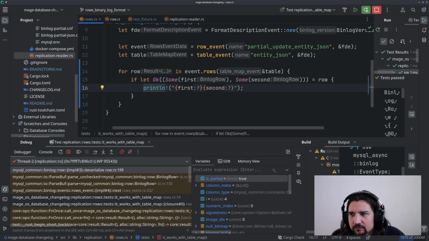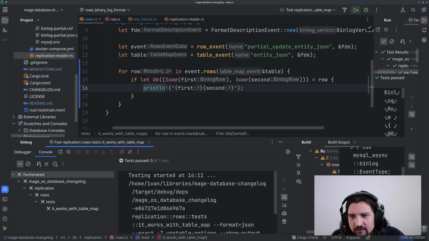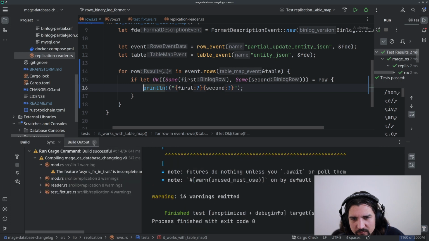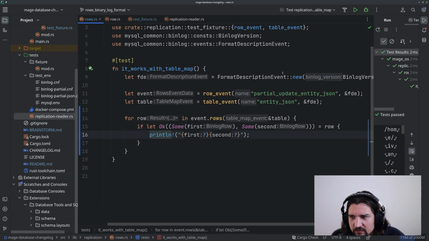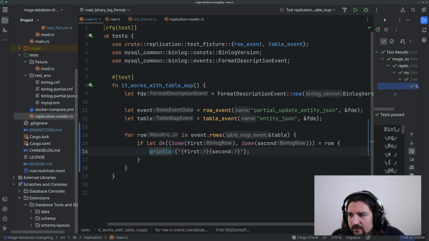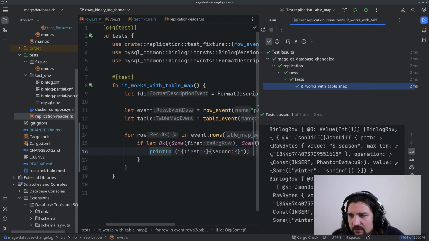So let's stop the debugging and let's check. Okay, let's close the debugger output, build output, and so on. So okay, now I see actually JSON div as a second column in the second row.